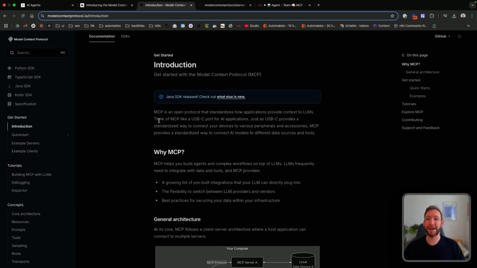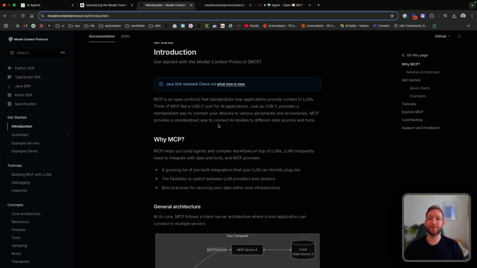It's been compared to a USB-C port for AI applications because a USB-C port connects to all of our different devices. In a similar way, MCP helps connect our LLMs or AI models to the data we want, and doing that in one single standardized way.